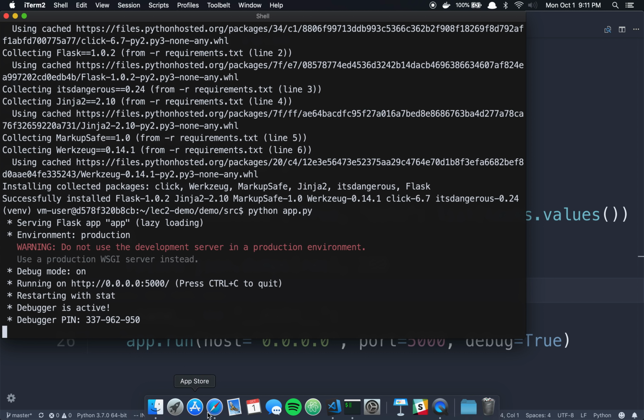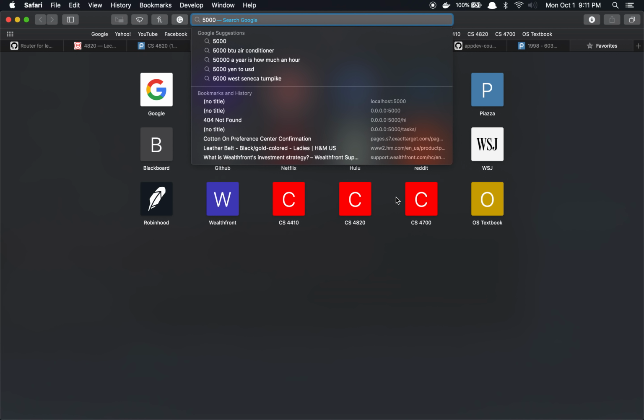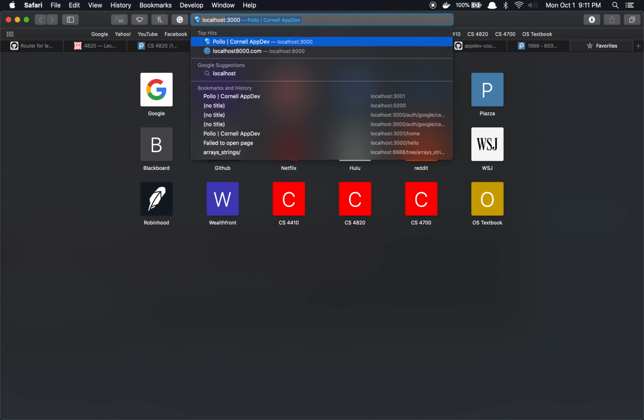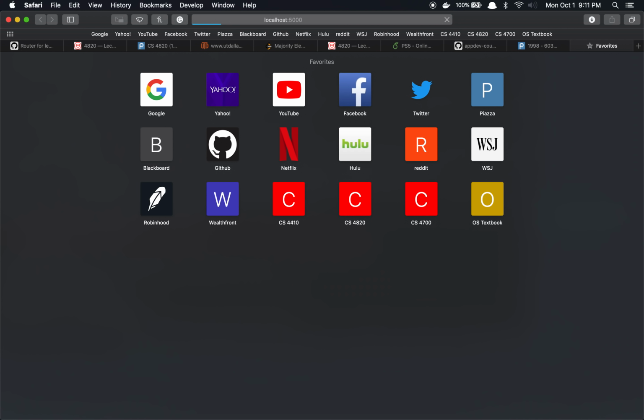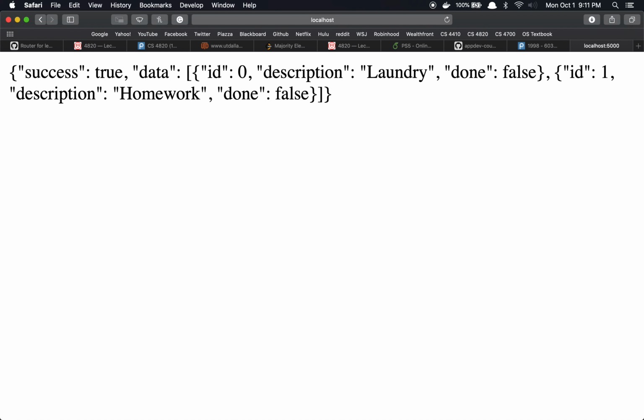If we go to Safari or a web browser and go to localhost 5000, we can see that we get this response of all of the tasks. We see our dictionary that we specified in the response with our success field and our list of tasks. And if we also go to /task, we get the same response.